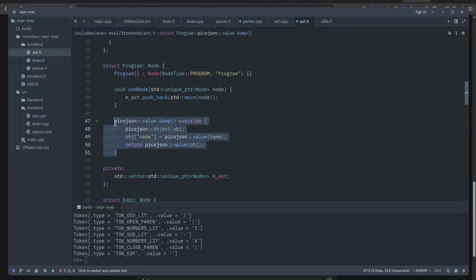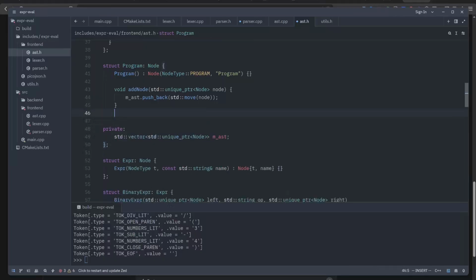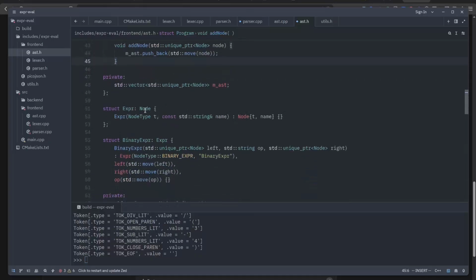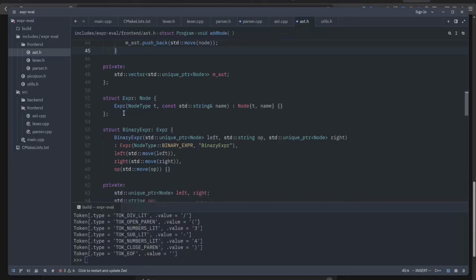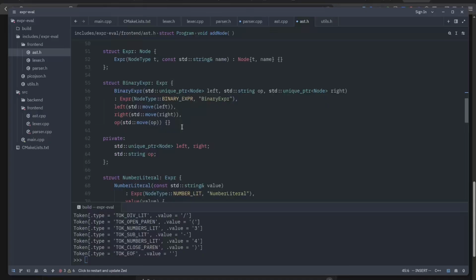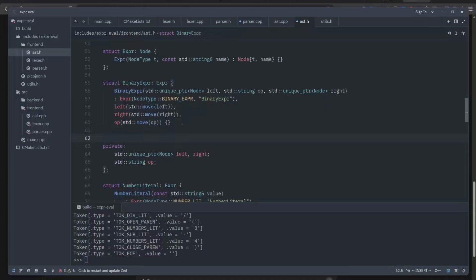So technically there was no need to override that. So for node as well, no need to override. So where we need to override is from binary expression.